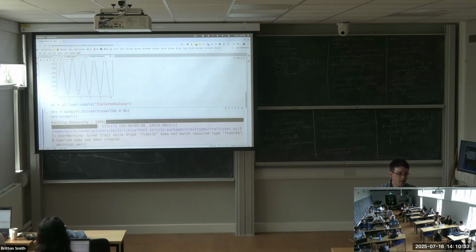So this right here is Widgyts dataset viewer. And I'm specifying ds equals ds, which despite being a tautology is necessary. And then I call DSV widget. This may not work for you because, like I said, we're going to try to spin a release of it tonight. And I am genuinely sorry that we weren't able to get that out. It's on me. Please take out your frustrations on my Yelp page.